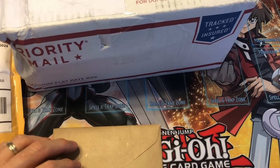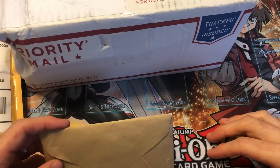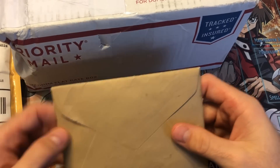What's up YouTube, it's your old-school expert and today we've got a heck of a mail day Monday — got a bunch of packages here to open up. I tried to make sure I blacked out all the personal info on all the shipping labels, except for this one, so I'm just gonna open this backwards.